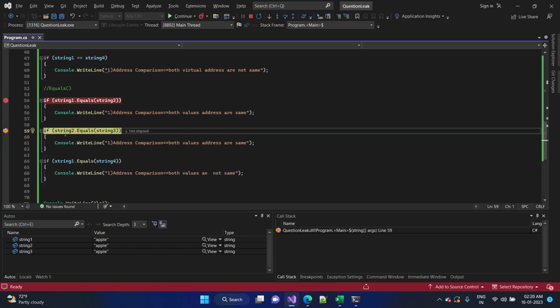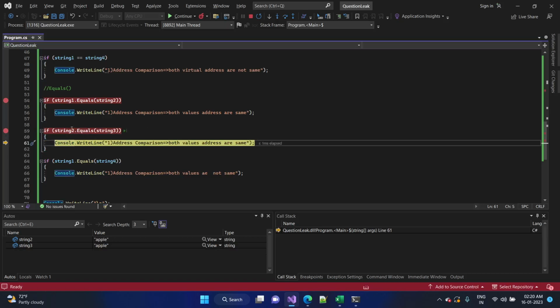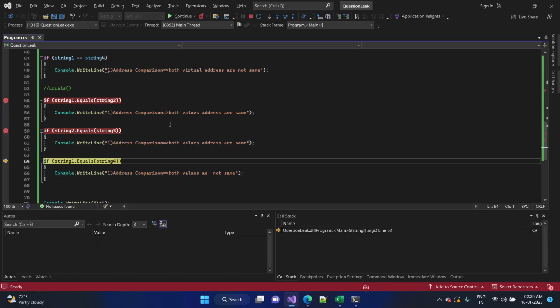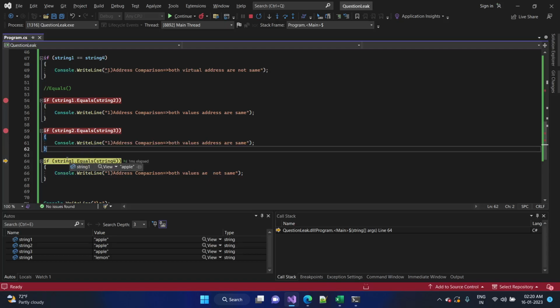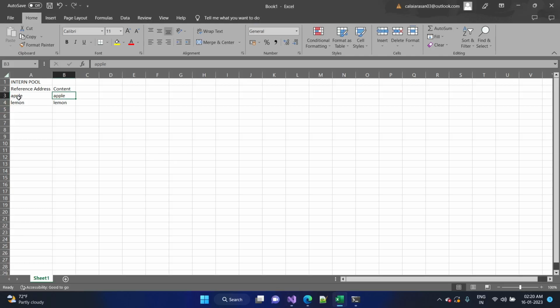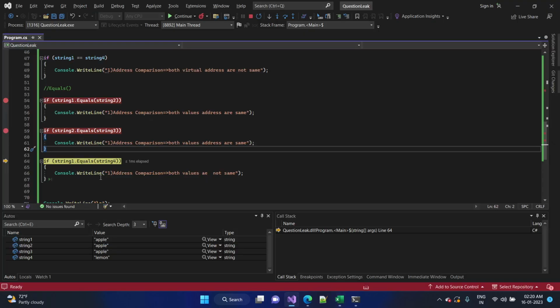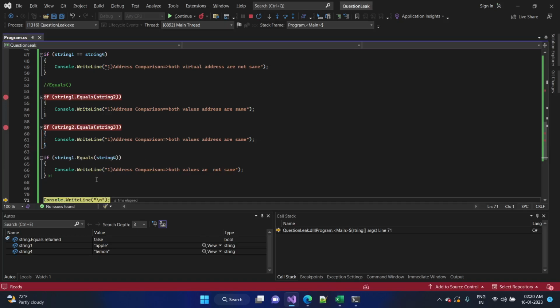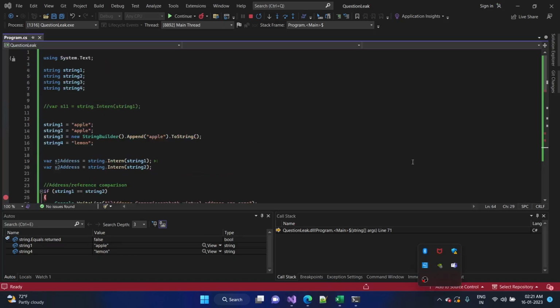Here we are comparing string 2 and string 3. So this is also true because it is sharing the same memory reference. When we compare string 1 and string 4, these two variables have different values in the table, which are apple and lemon. So the condition will fail. It will go out of the if condition.